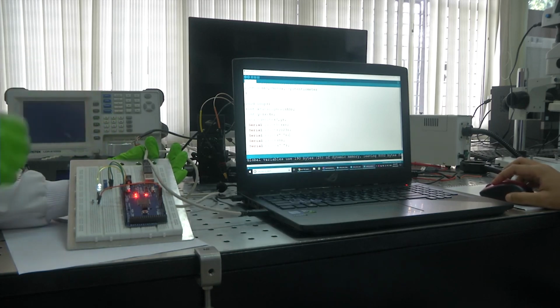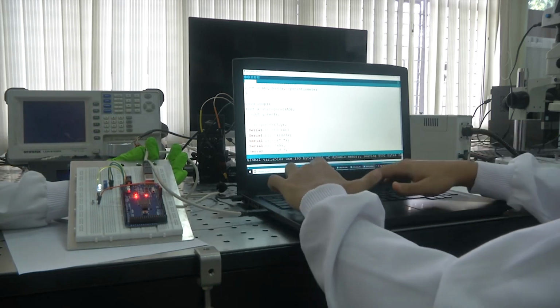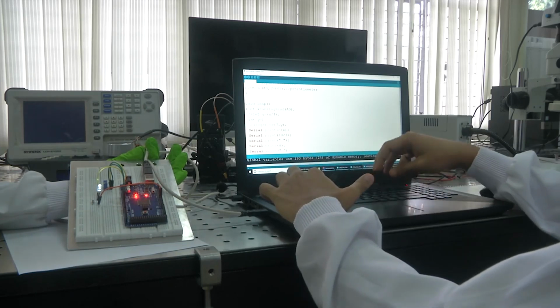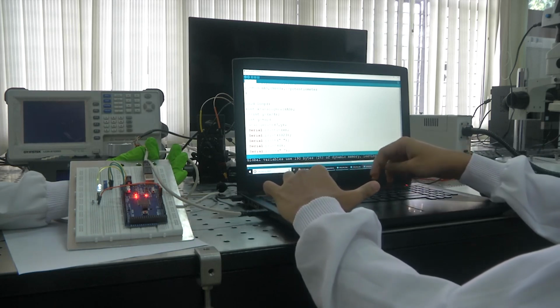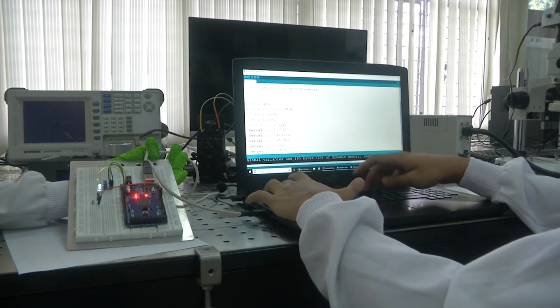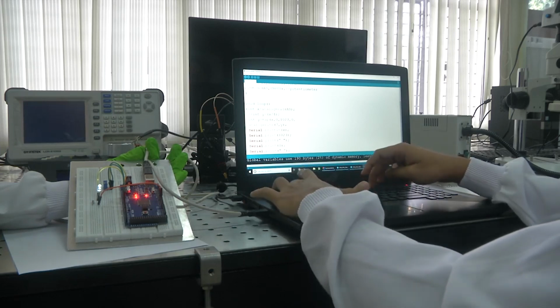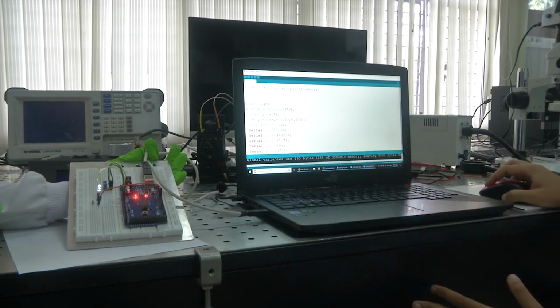Instead of y is equal to x by 4, which I told you earlier, I can even do something else. I am commenting that statement, and I put y is equal to map of, this is another function that you can use here. So x is in the range of 0 to 1023, and I am going to scale it to the range of 0 to 255. So this is another function that we can use alternatively.